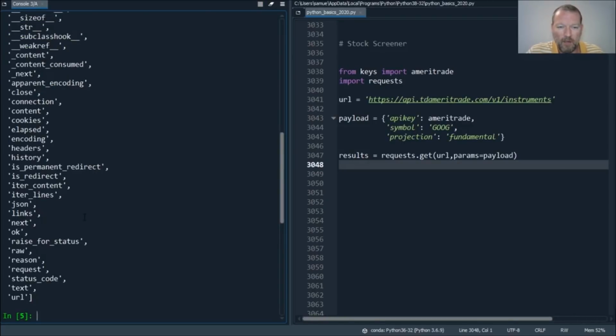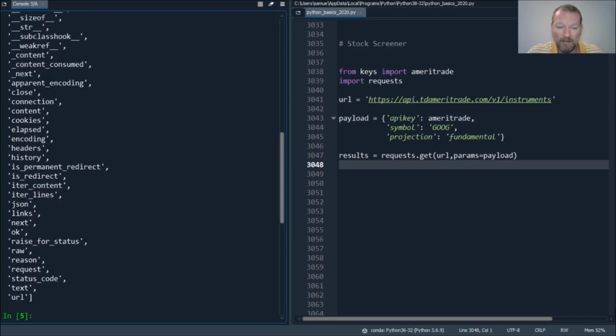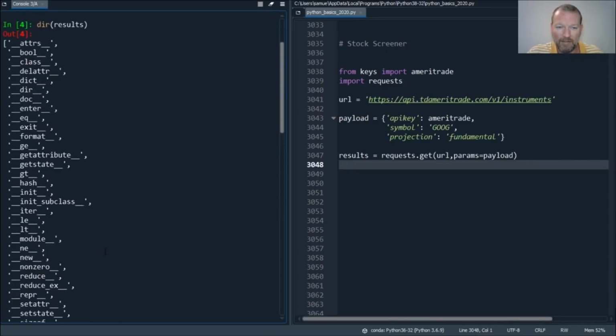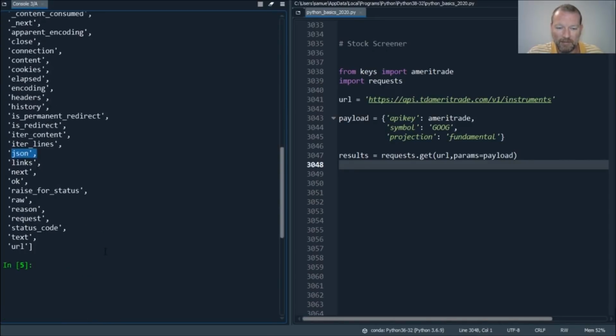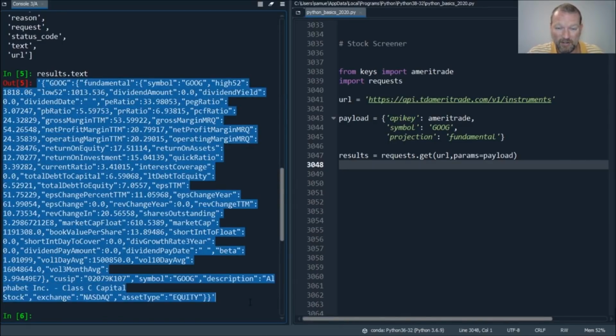What we're going to be looking at today is a JSON object, and this is how we're going to begin to unpack this. We can see results, then text. Okay, so here it is as a string.